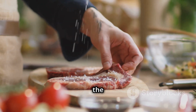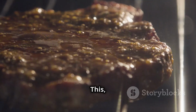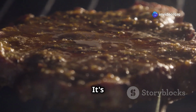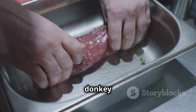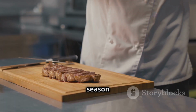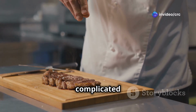Now, we're moving on to the dry brine, a technique that will elevate your steak to new heights. This, my friends, is where we take that chuck steak from good to brilliant. It's all about enhancing the natural flavors. Dry brining might sound fancy, but it's dead simple. Even a donkey could do it. No special skills required. Basically, we're going to season the meat with salt and let it sit. That's it. No complicated steps.